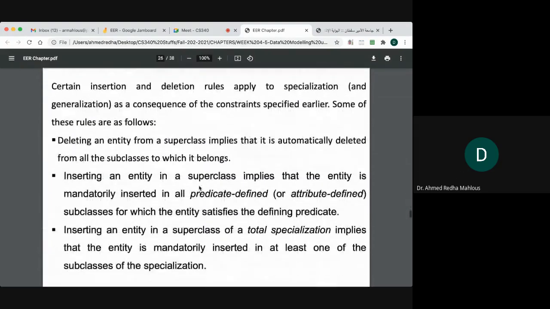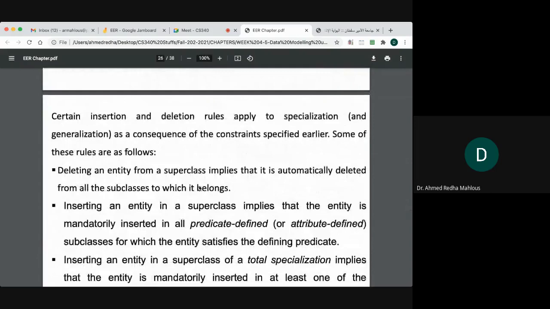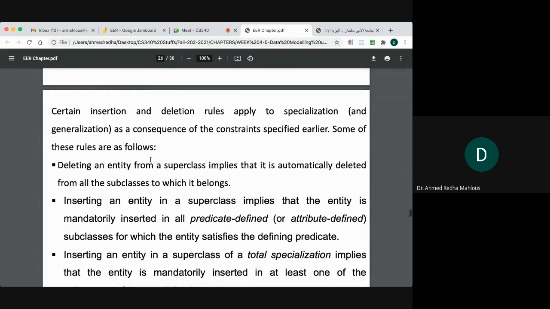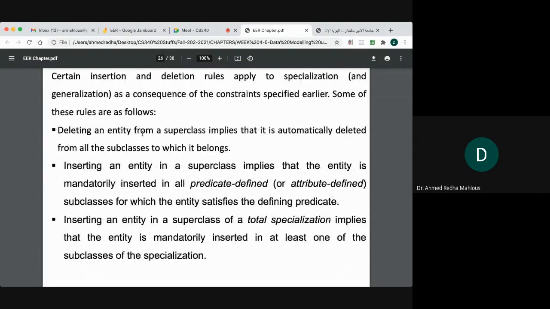And here we said that insertion and deletion rules apply to specialization as a consequence of the constraint specified. Okay, these are the rules. What we mean here: deleting an entity from a superclass, it is automatically deleted from all the subclasses to which it belongs.